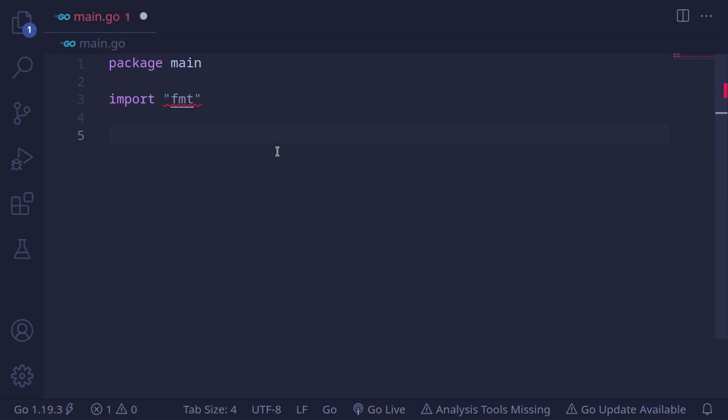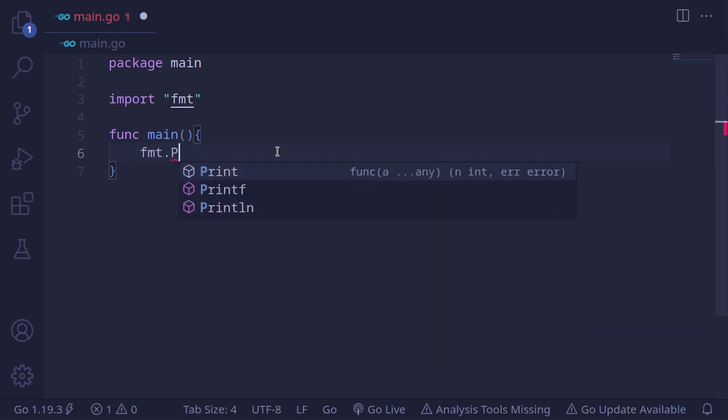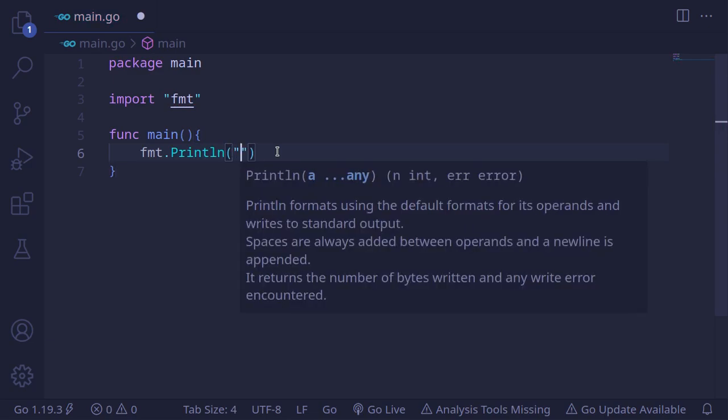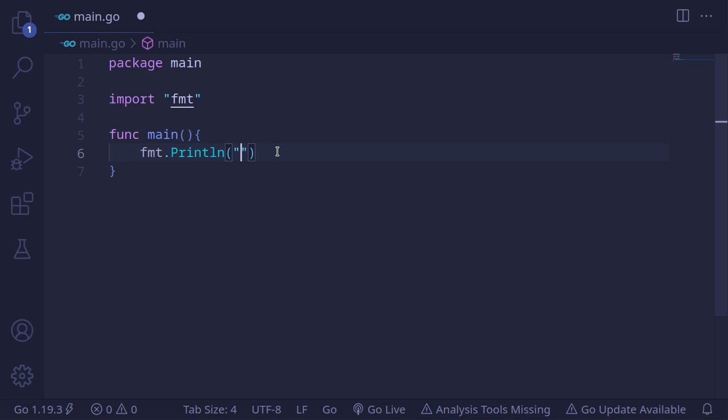For creating a function, you can type func and the name of the function, which is going to be main. Every time you create a main function, please call it main as well. And now we can type fmt.Println, give a quotation, and next type whatever you want in this.